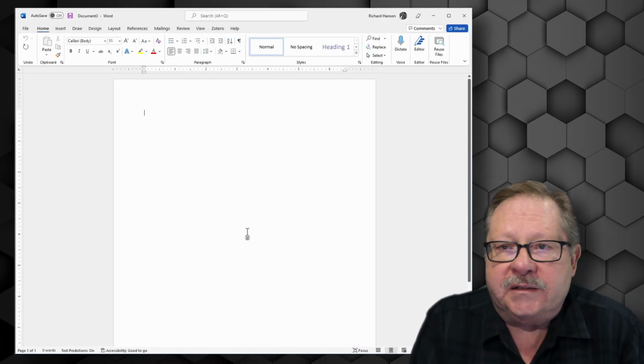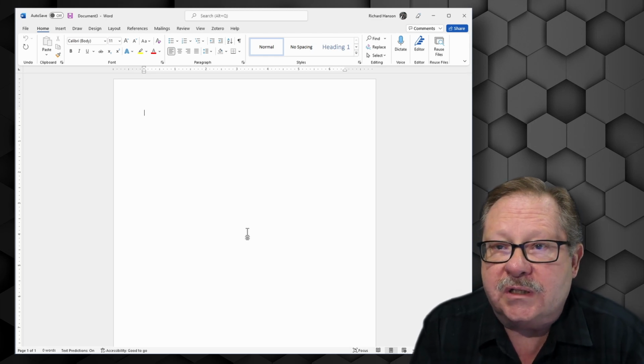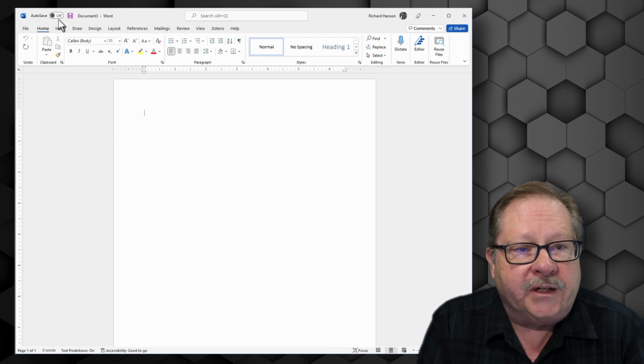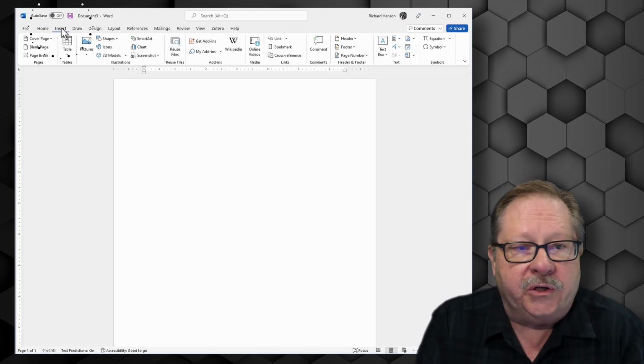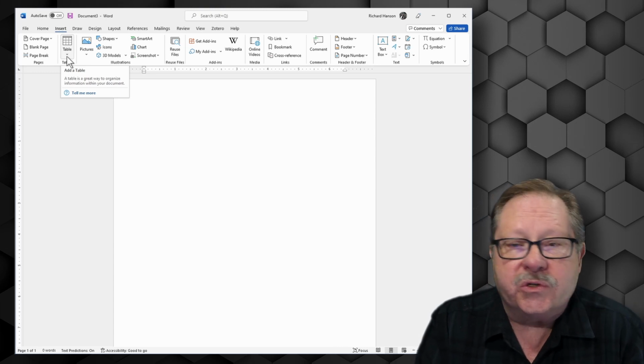And in order to find where to put a table into your document, if you use the word insert, it'll give you a clue as to where to find it. In fact, it is on the insert menu. You click on there, and right under the word insert, there's tables. We're going to insert a table.